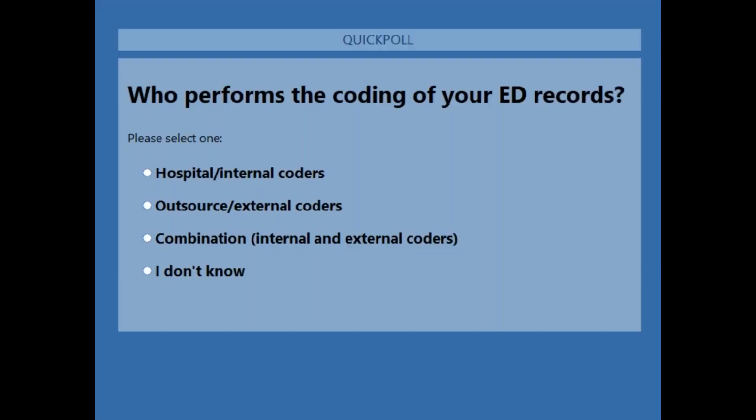So the reason I'm asking this question, I want to make sure that you ask yourself, how often are you performing audits? And are you having both internal and external coders audited? Are you performing audits on both of those staff? And if you have outsourced coders, are you going to audit the staff, or does your vendor send you audit results on a regular basis, or do you not get any audit results for them at all? So something that you may want to think about and make sure that you understand the accuracy for those coders, whether they're yours or from the outside.